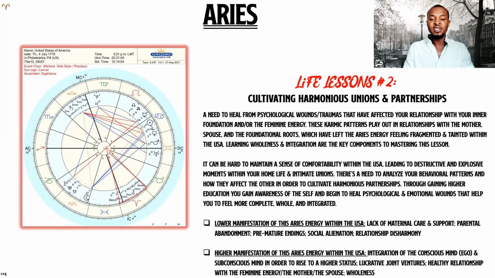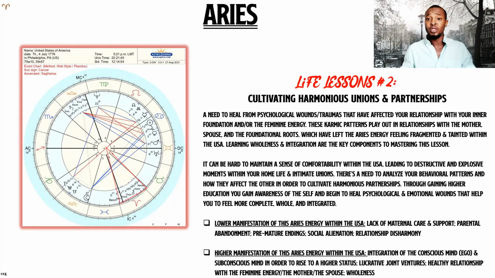So the higher manifestation of this, once you've integrated these lessons, is you'll see that you just are more whole. You feel more at peace with yourself. And it's going to give you more of an understanding of your identity, which is very important because we are talking about Chiron here still, which is a wound around the identity. So you want to make sure that you are really, again, healing those wounds, because you're going to come to a more balance internally and externally.